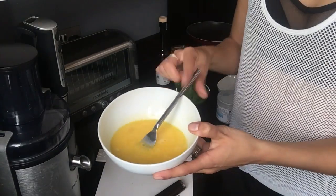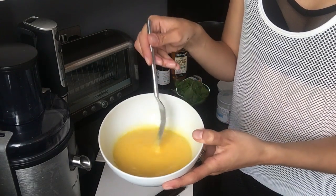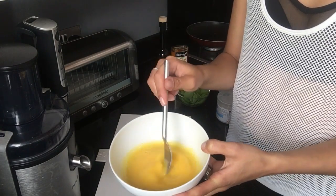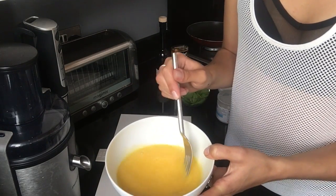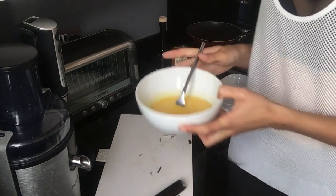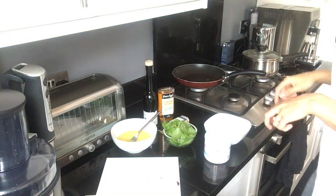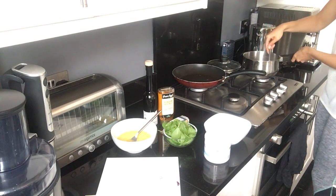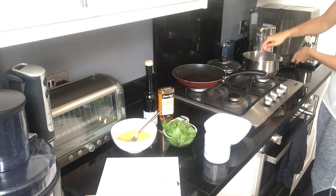So now that's all nice and whisked up. I mean, some people might want to add a little bit of milk to their omelette. You can use normal standard dairy milk, or almond milk, but I like to just keep it pure eggs. Every now and then just keep checking the onions, give them a good stir so that they don't stick to the pan.